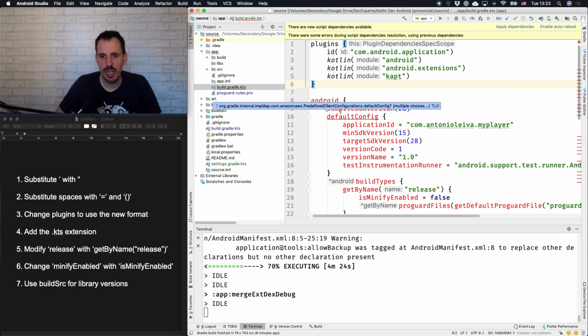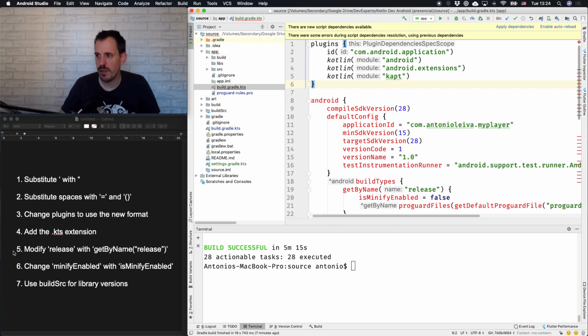But here with Kotlin DSL, I think they still have some things to polish so that it can be used in large projects. They already released the final version, so it's supposed to be ready to be used. So you shouldn't have any problems by using it on real projects. But to me, from what I tried, it looks a bit dangerous to use in real projects. So this finally finished, and it's compiling.